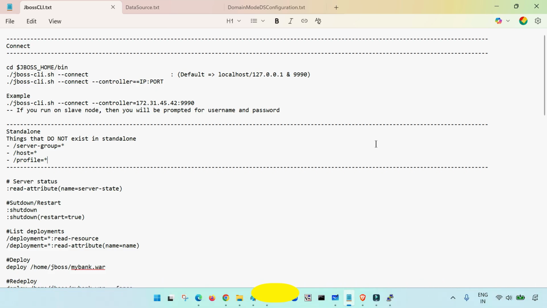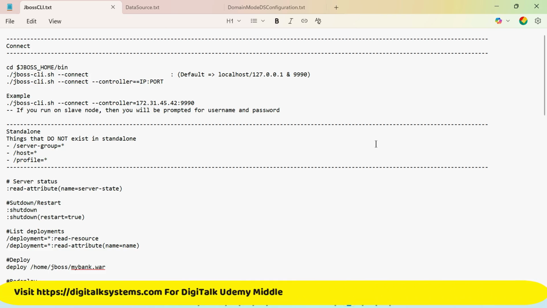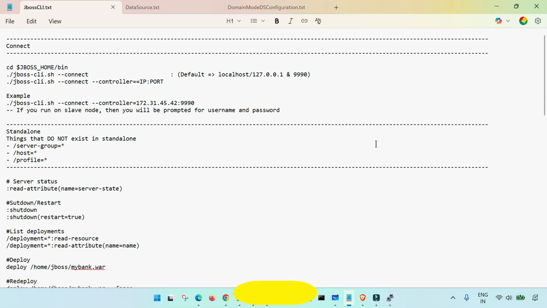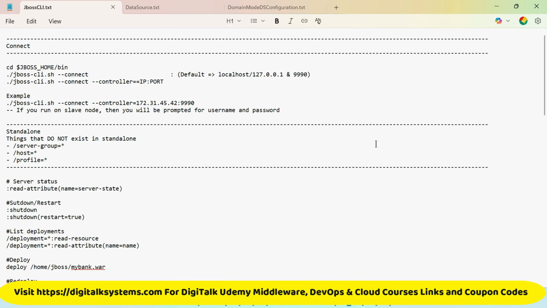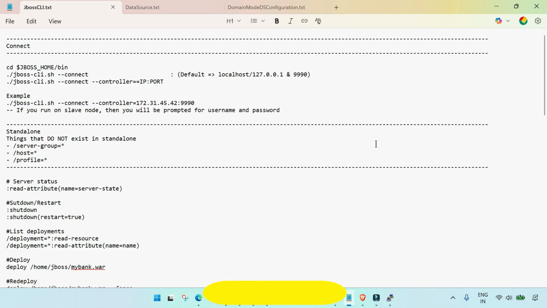We have an admin console in JBoss which we can access from the browser, right? And we can do multiple things from the browser with just clicks. But if you do not have access to the admin console, or you want to do certain kinds of automation with scripts for JBoss operations, like automating the starting and stopping of JBoss instances, creation of resources like a data source, or checking the health of multiple subsystems, then for that we use the command line interface.